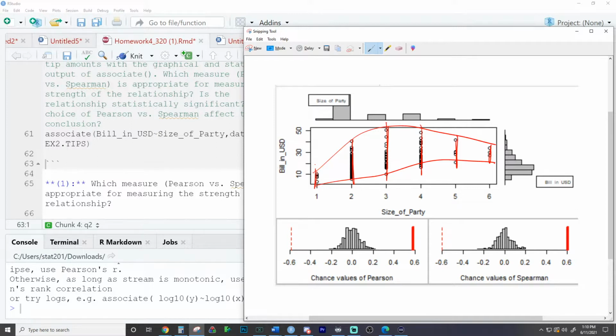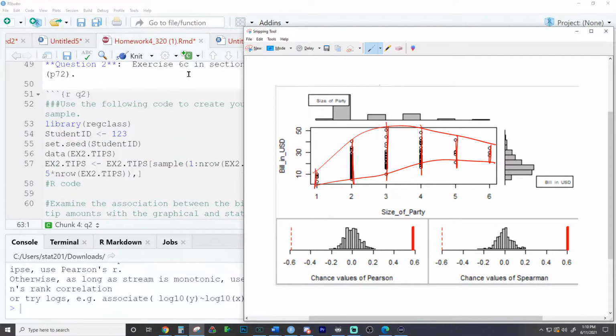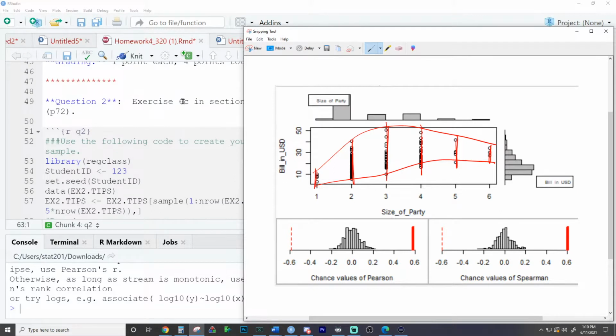This is question 2, and it just asks us to do part C, I think. It says, do question 2, part C. So this is 6C. Well, it is monotonic. I do agree with that 100%, Trace. I 100% agree this is monotonic. But look at where I'm highlighting. I'm trying to more point out the nature of the relationship. What am I trying to point out right here with the nature of the relationship?